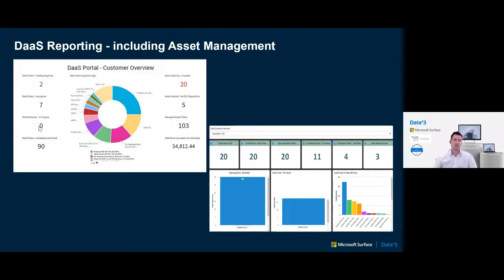And down the left side here, you'll see a view on orders that are in place, and it's probably more of a current view where we're looking at orders that are in the DaaS portal awaiting approval. The orders that have been placed, they're in progress through the integration center portal. You can come in at any time and you'll get a view on where exactly it is up to in each step of the procurement and fulfillment process. As each step passes through, you also get an automated notification sent to the user and to yourself, depending on the preference, that enables you to keep on track with what's actually happening with orders.